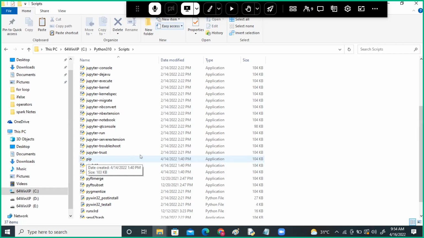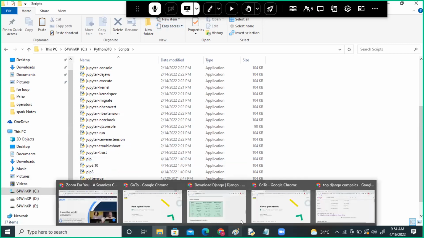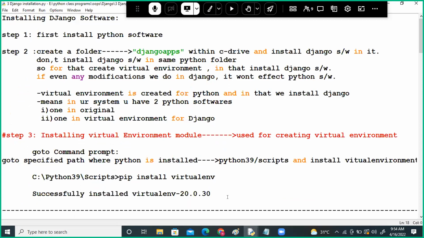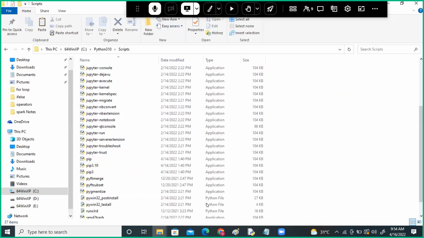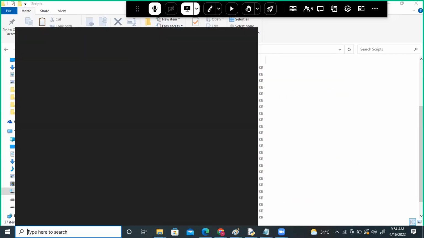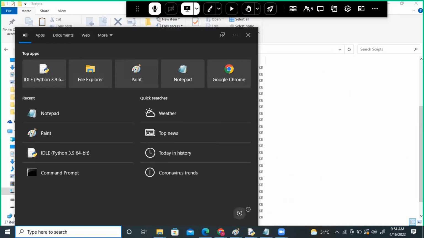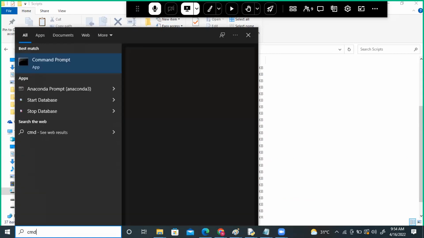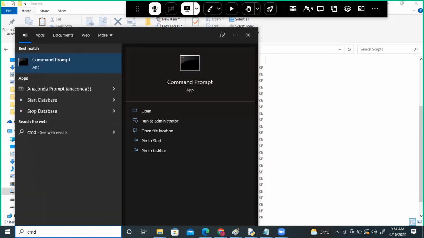Okay. Now go to the command prompt. At the bottom search panel, type CMD and press enter.